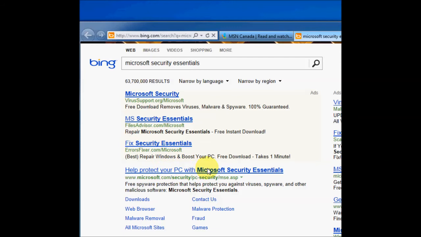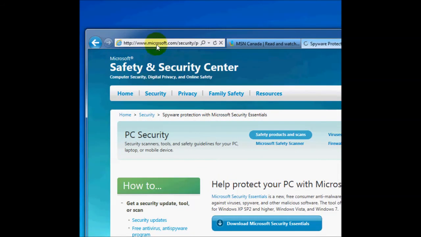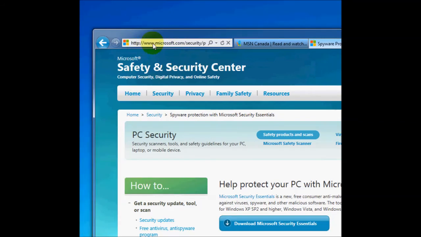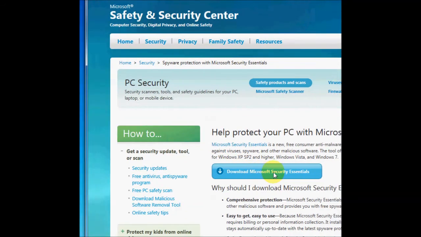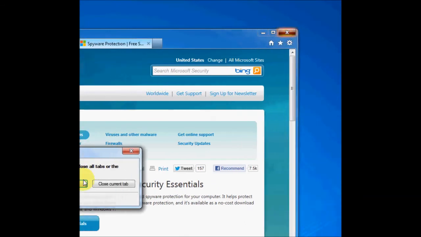Just click it, it'll bring you to the page. Make sure you're on Microsoft.com, not a "how to" Microsoft. Make sure it's the real Microsoft, and then just download and follow the on-screen instructions. I already have it. It's very straightforward.